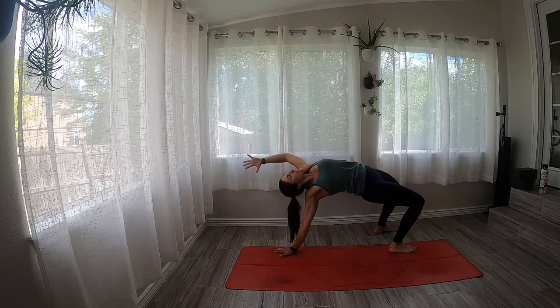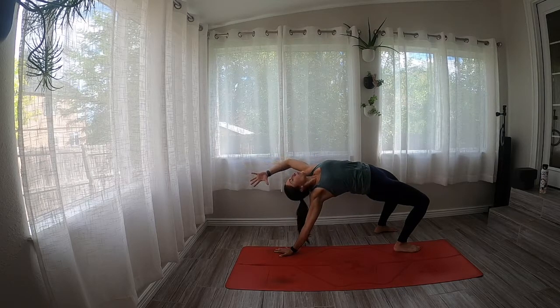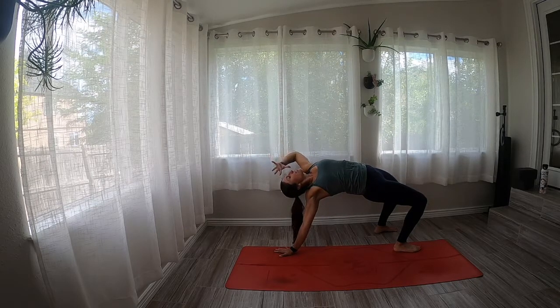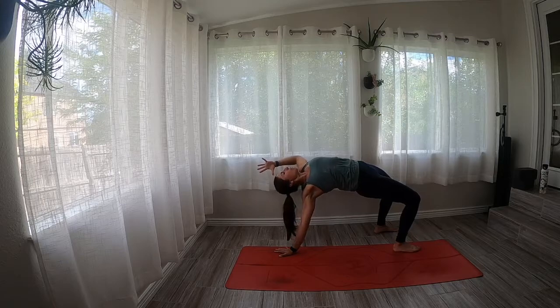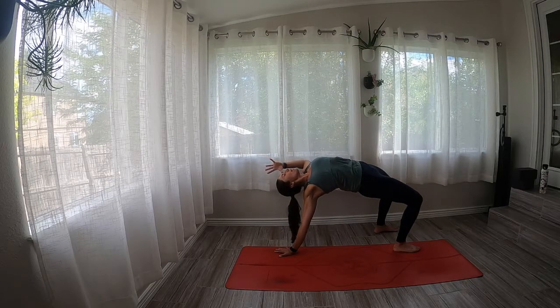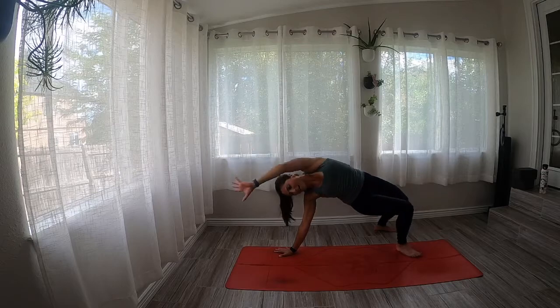All 10 toes face the back of your space, and you're using the four corners of both feet for suctioning action to lift those hips up as high as you can. Cactus that top arm, and shift the weight forward, stack shoulder over wrist, open up even more. And take an inhale and exhale, high plank.